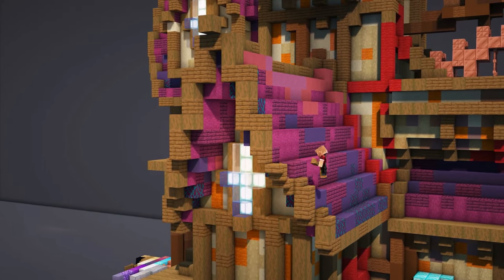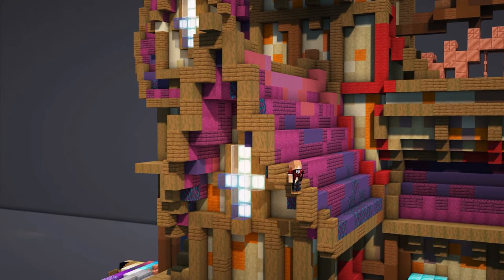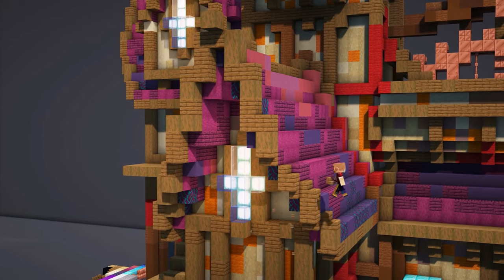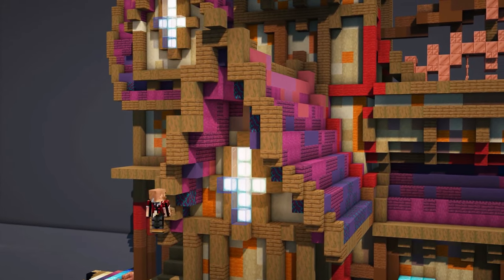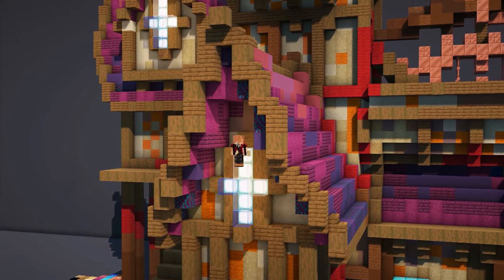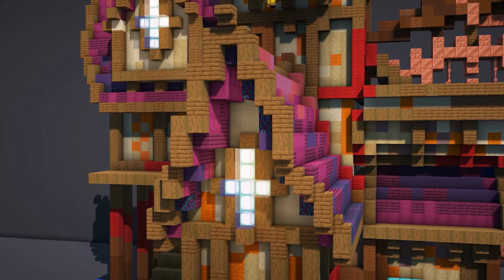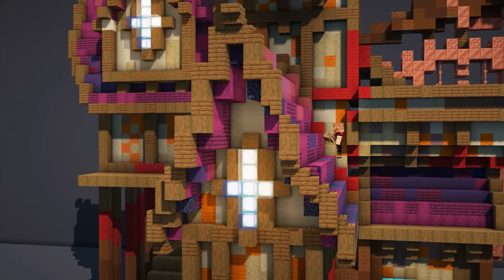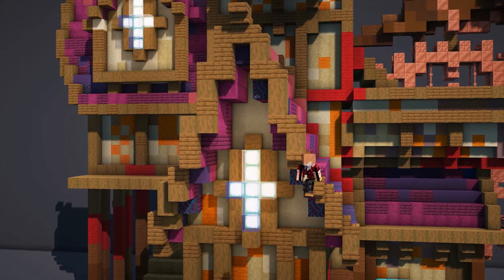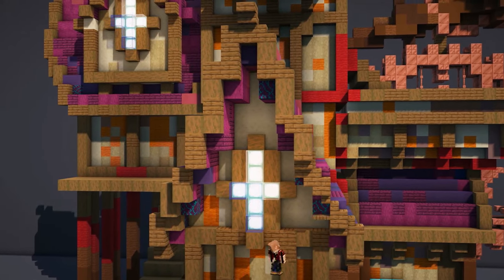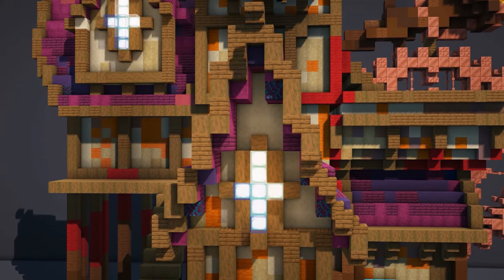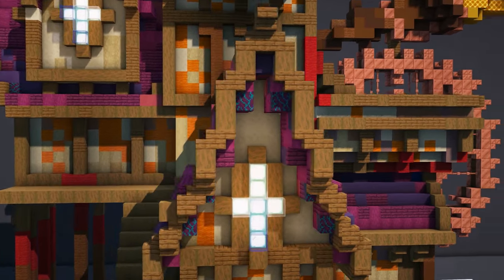Start off detailing by attacking the roof trim. This usually takes the longest, so I like getting it out of the way first. Use stairs, slabs, and trapdoors to connect the full spruce wood blocks to give it a more rounded shape. This takes time, so be patient with it. There's not much to say about detailing that can't be explained visually, so I'll shut up and time-lapse the rest of this. See you at the end.